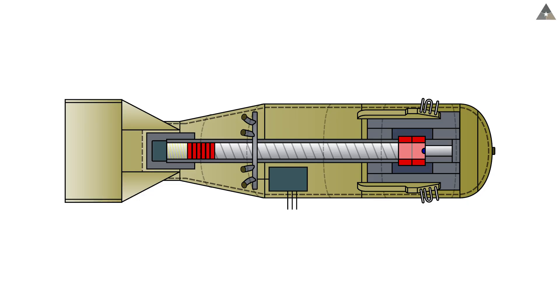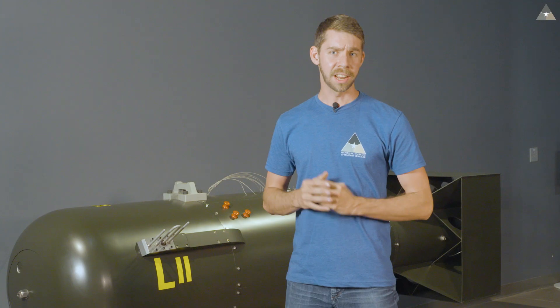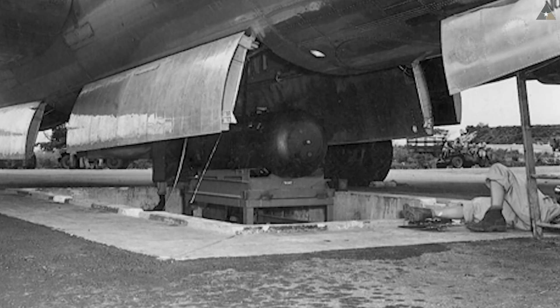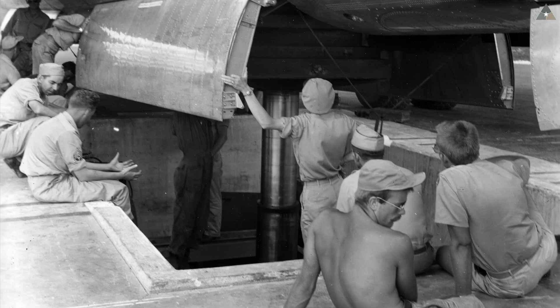Uranium-235 is an isotope of uranium that when split can release a massive amount of energy. This split inside the bomb would be caused by firing a group of rings made out of enriched uranium into a smaller group of rings which are also made out of enriched uranium. The bomb is over 10 feet long and has a diameter of 28 inches, which meant that the bomb had to have a specially made pit in order to fit while it was loaded into the B-29 bomber.